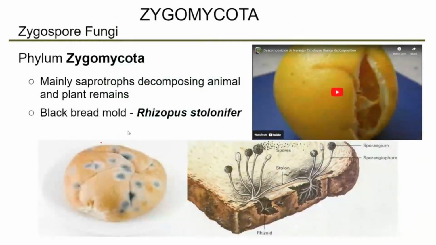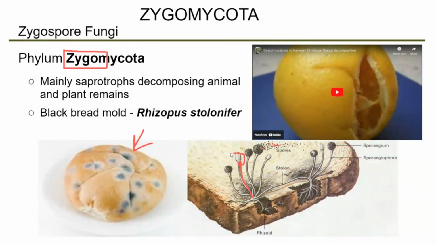The last type of fungus that we're going to go over is the zygomycota. Or actually, this is the second last. Zygomycota create zygotes in these little spores. So this is an interesting drawing to me because it's way larger than bread molds actually are. This is what a bread mold looks like.